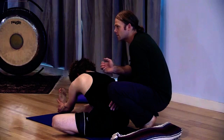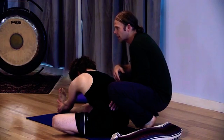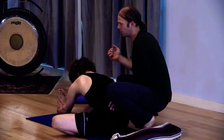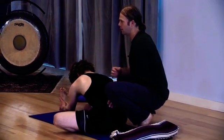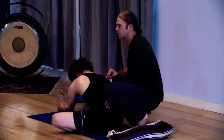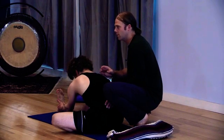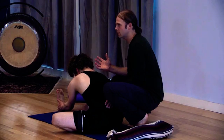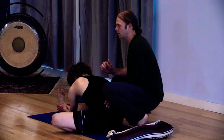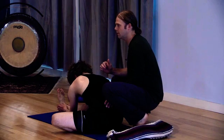As we use the arms, we want to kind of use the core muscles of the back, those lat muscles, to kind of pull the heart forward as we pull the arms back. Not so much the neck or the top of the shoulder muscles that kind of constricts us, but if we open the heart by using those side strong muscles, we can open forward. Inhale, we'll come up.